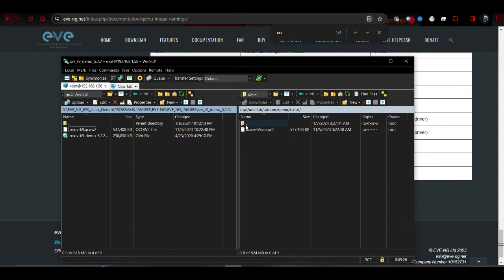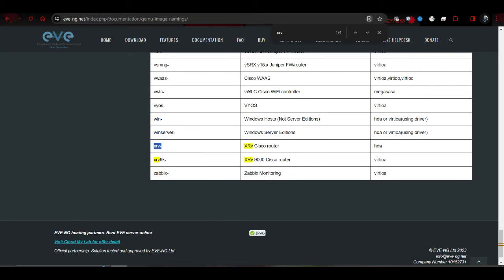Now we rename the file, the name of the file, and put what ifng tells. Remember, ifng says the name must be hda.